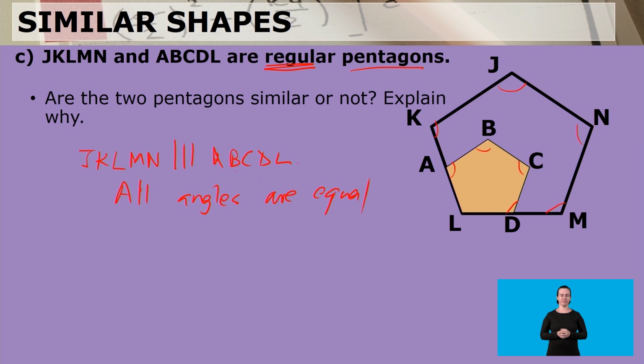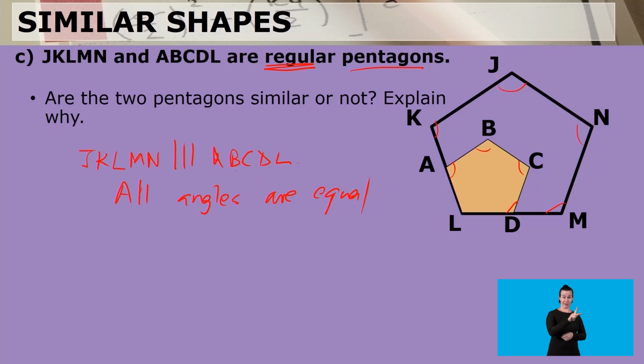However, if we were not using the angles for that question, we'd then look at it from proportional sides. Look at side KJ. Let's make that equal to X. And look at side AB and make that equal to Y. Let's make the sides that we're using: KJ divided by AB. Remember, we're dividing with the corresponding side. If we were to divide that, the answer would be X divided by Y.